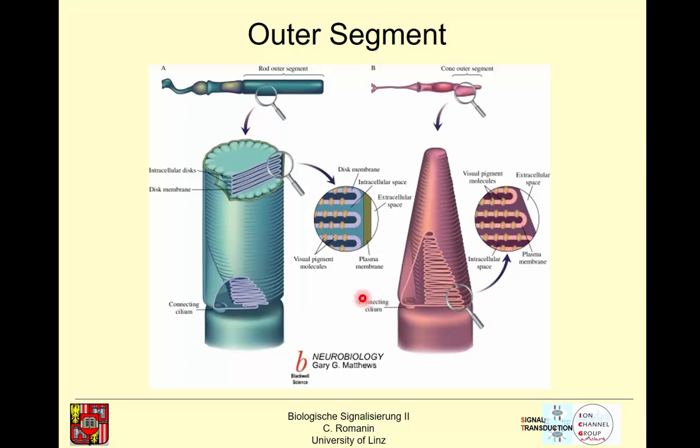But why is such a large membrane area necessary? Because this helps to get a tremendous sensitivity to light, because particularly in the intercalated discs, not in the plasma membrane on the outside, you have a very high density of the so-called visual pigment molecules. These are actually the receptors that allow interaction with light. And the question is, how is such a receptor composed, and particularly what is happening within such a cell when light shines on such a photoreceptor cell?